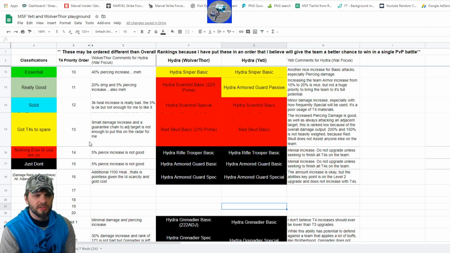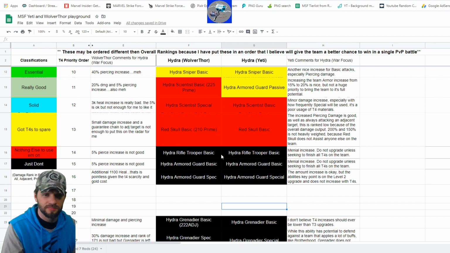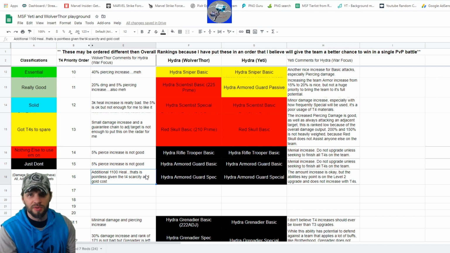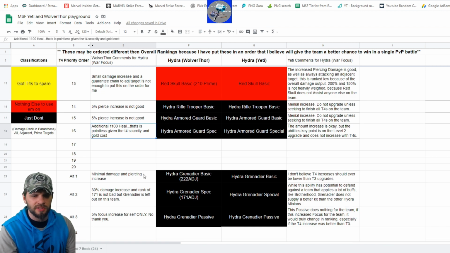Before I start at the bottom here, again, the classifications: essential, really good, solid, got T4s to spare with nothing else to use them on, and just don't. When you see that just don't, especially when Yeti and I agree on it, highly recommend don't even think about it. Even when you see them in the red and yellow, again, it's a stop sign mentality. Black is because you're so blackout drunk you don't know what you're doing. I just made that up on the spot. All right, anyway, let's go at the bottom.